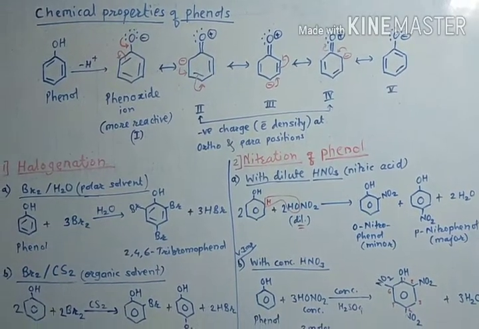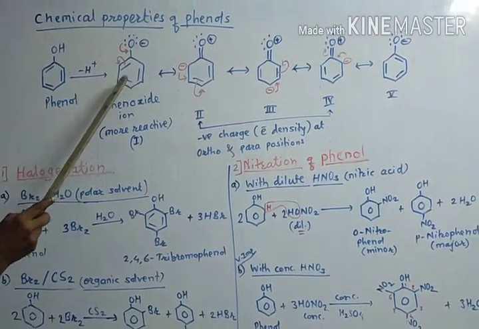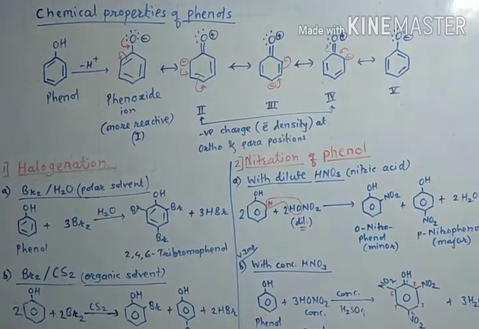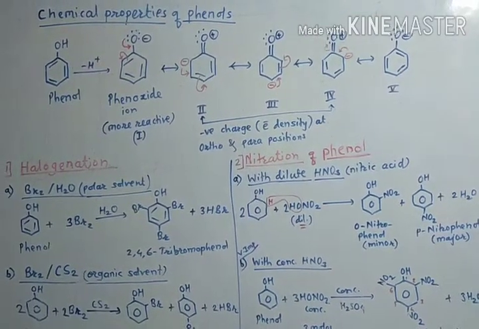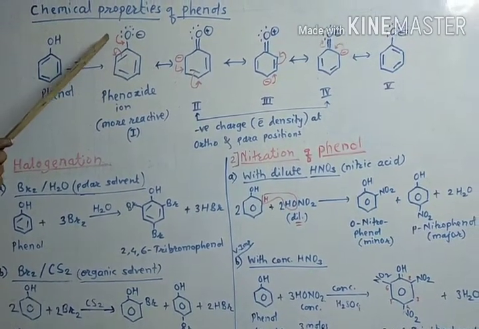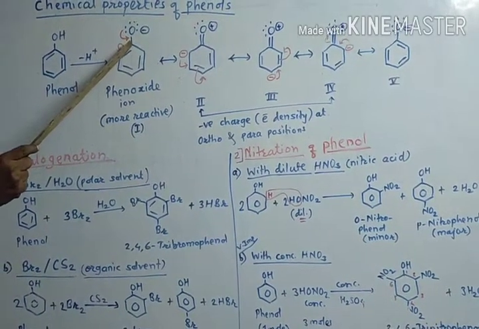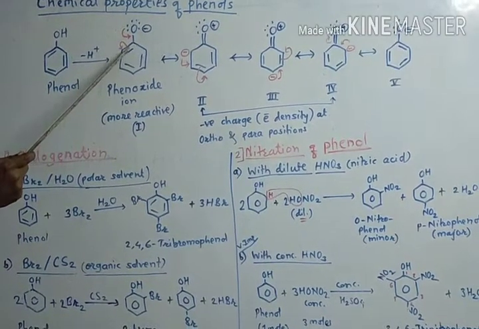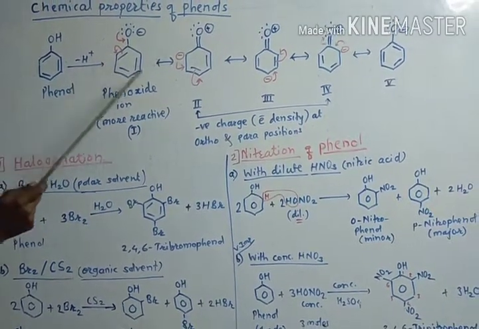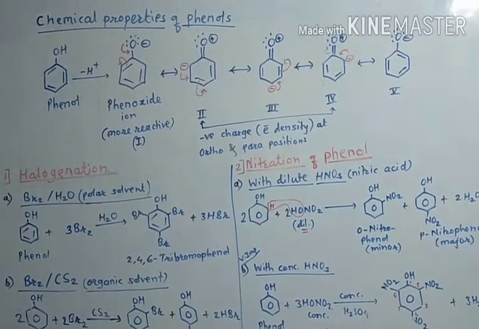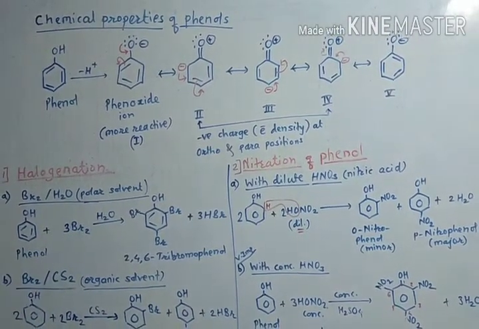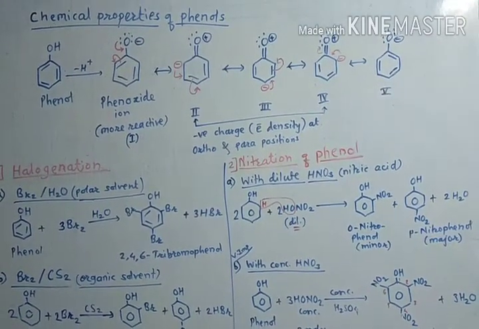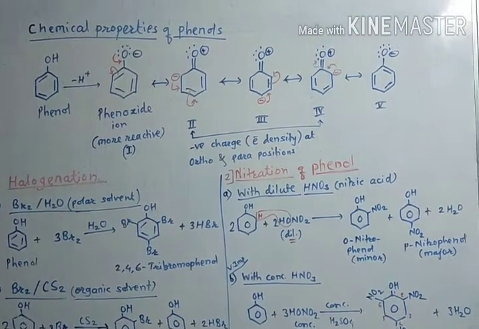Now these electron pairs, these are the pi electrons, 6 pi electrons, they can be rotated or change their locations to form the resonating structure. Now see that in the first structure, 2 electrons shift from this oxygen to form this single bond, it becomes the double bond. Similarly, this electron pair immediately moves to the ortho position and carries the negative charge. In such a way, negative charge is nothing but electron density. It changes its location from ortho position to the para position.